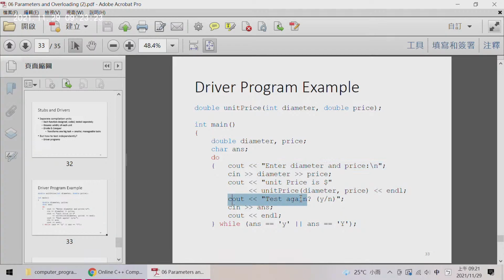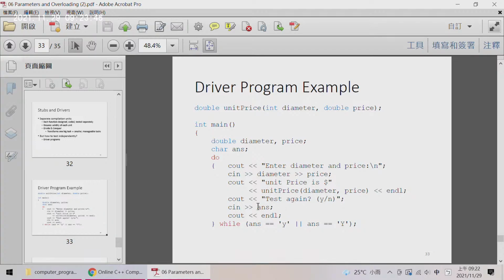And then next cin reads user input. If the user inputs y, then this means we want to continue the test.